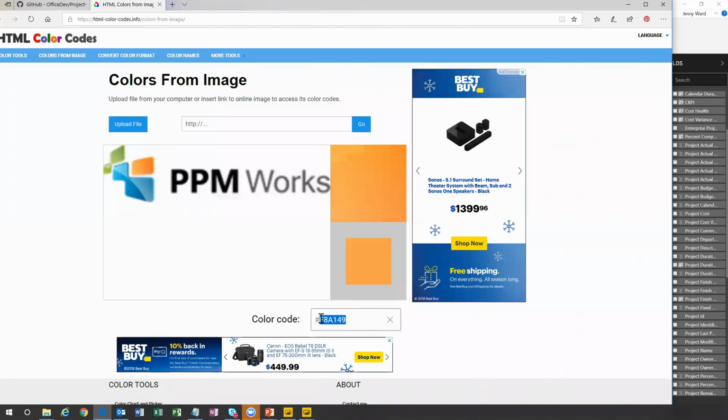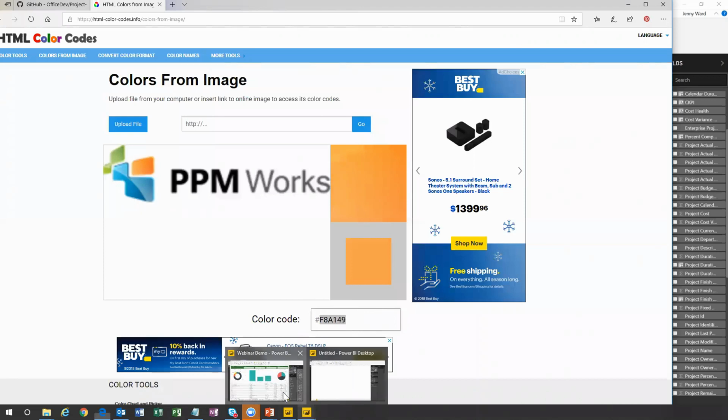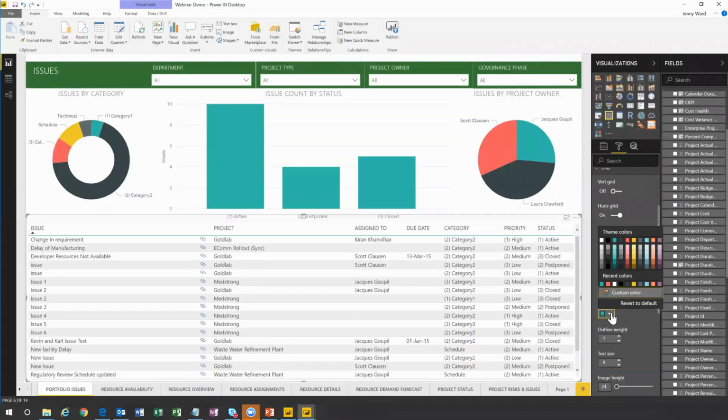So I'm going to copy this now and I'm going to go back into my environment here, and I'm going to go to outline color. And then we've got all these pre-made choices. It just so happens that this theme, you know, this is not by accident, but our color scheme is very similar to what this environment is with the teals and the kind of corally orange colors. But if I wanted to put in a custom color, I click custom color, and then that's where I put in that new color that I just selected. It's more of kind of a yellowy orange there. And then I'm going to click enter, and that's going to update it. Now, you can see now that this is part of the recent colors. Okay, you can, if you hover on it, you see what that color name and number is.